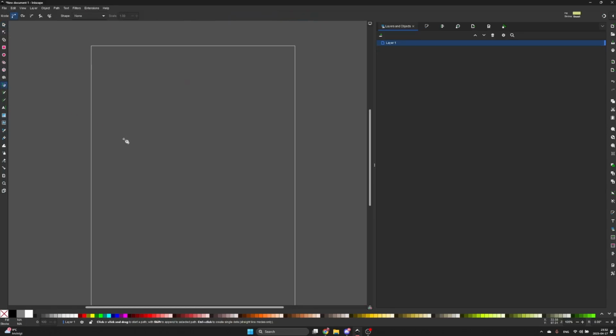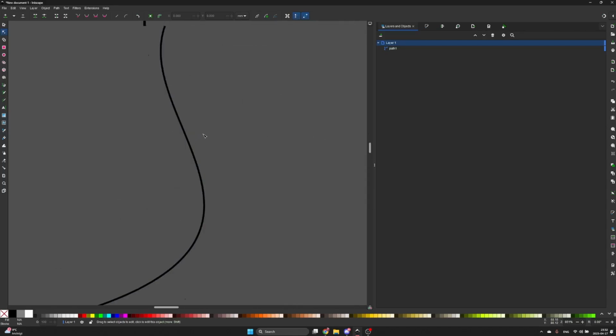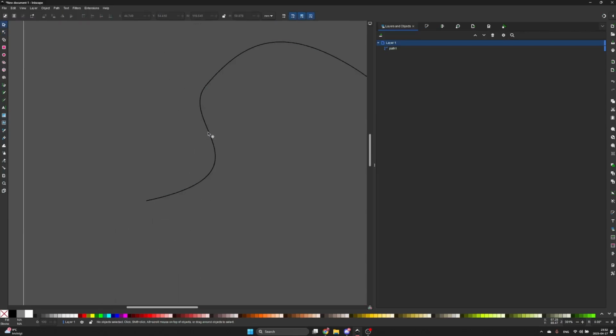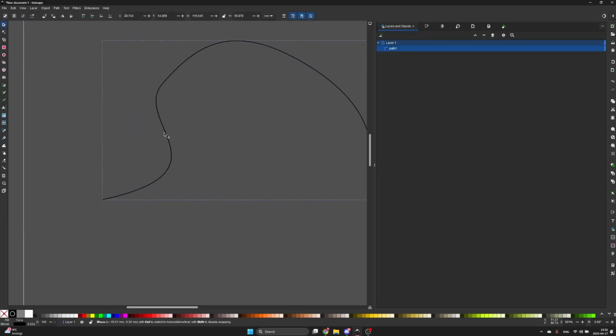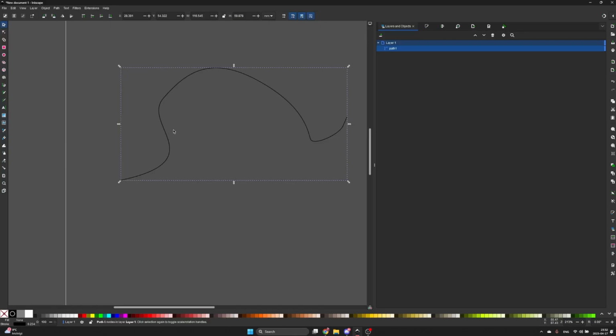The next tool, which we'll use, hold on, I'll just draw a line here real quick, is the node editor tool. So what makes Inkscape and similar software very special is that there's no pixels in this. We're not coloring individual pixels, but we're rather building objects, which we can move and edit. And every object is built out of nodes. Nodes are points on the canvas, and the collection of these nodes decide how the object looks.